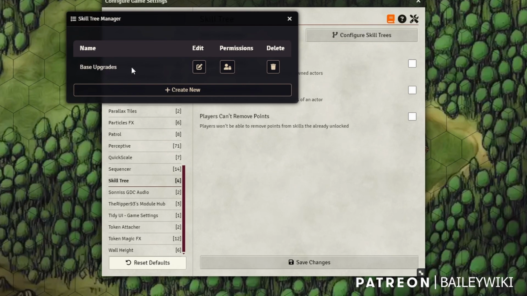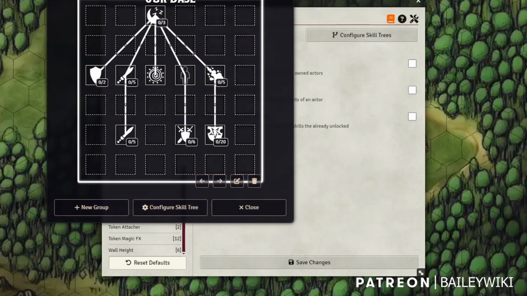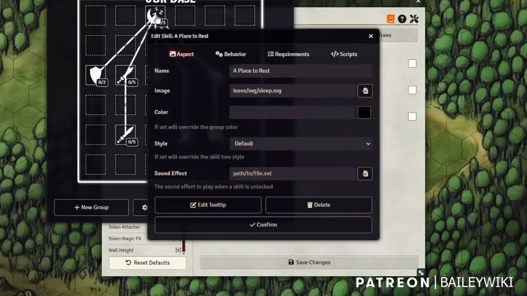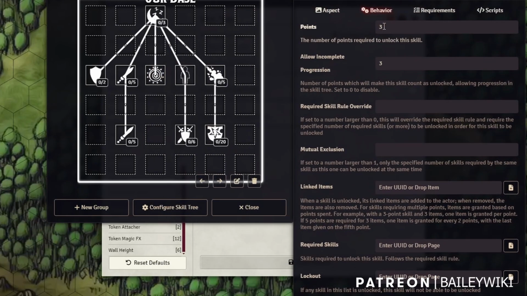So I thought, hey, it'd be kind of cool if my players had a base of operations. And that base could be upgraded over time, right? So this idea that I have a base that starts as sort of a place to rest, right? And maybe that gives a certain benefit, like maybe it lets my players get a full night's sleep and that's great, right? So that might cost some skill points to actually be able to unlock this base.